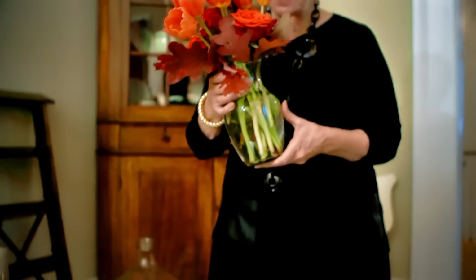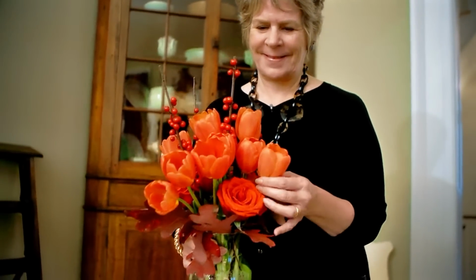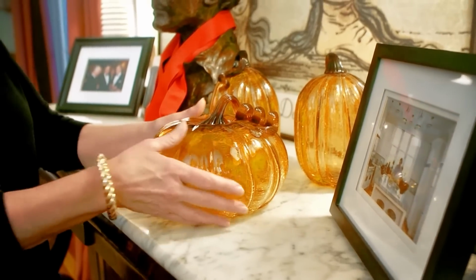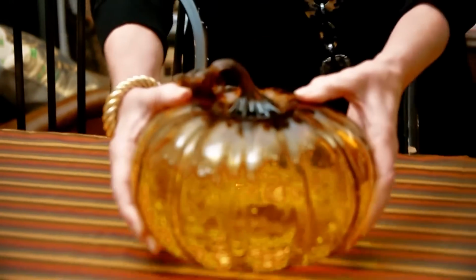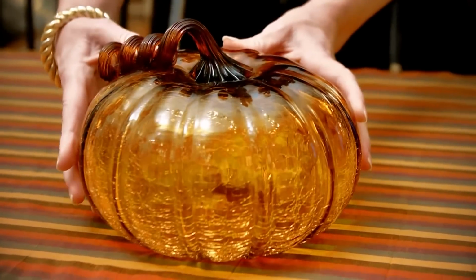One of the most wonderful things when you're setting a table is to look around your own house. Everybody has a collection of this or things that they really love, and I think it's so much fun to pick up objects that mean something to you and use them on the table, along with flowers and other things, and it makes it really personal and something that will only be your table.